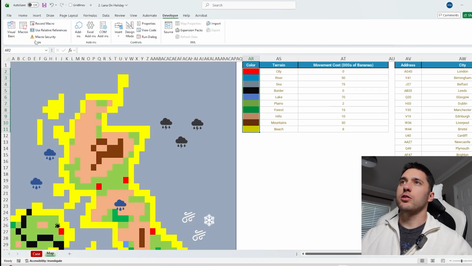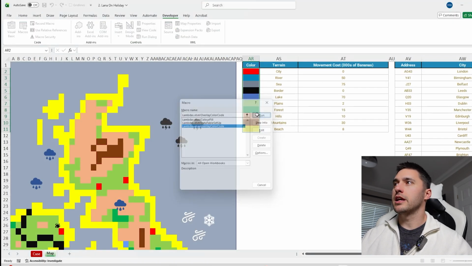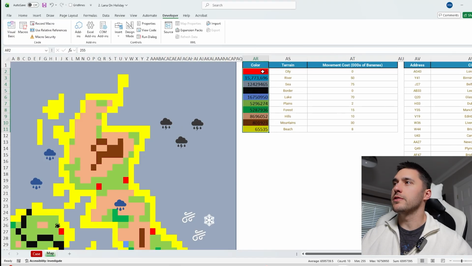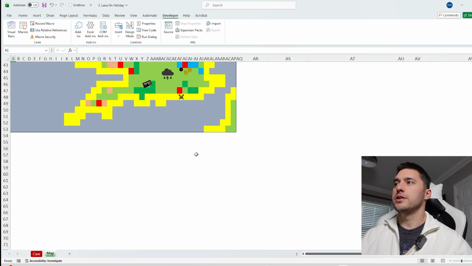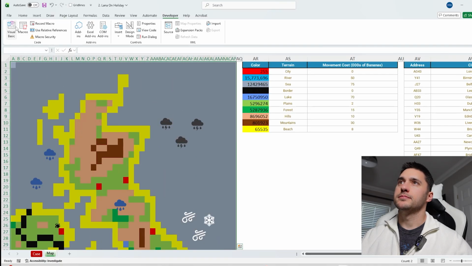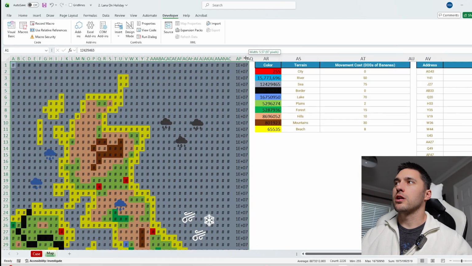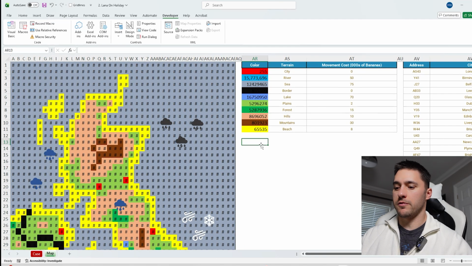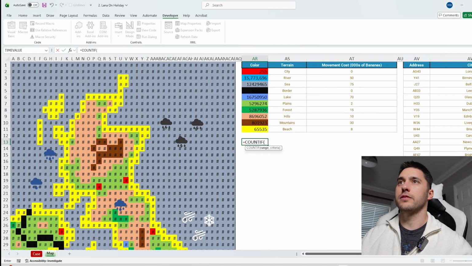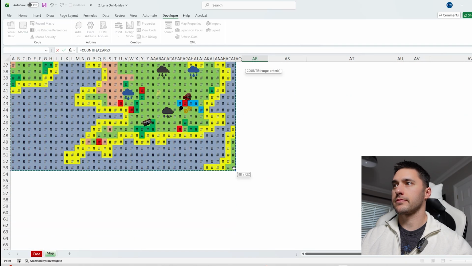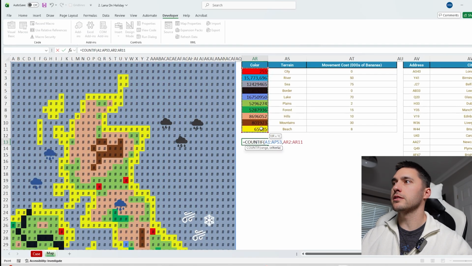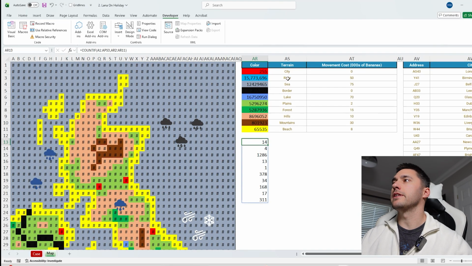But if I run that macro, then basically it's going to give me the color code for each of these cells. What I can then do is do the same thing on my map. So overlay color code, and it kind of will give me all of those color codes individually. So I can then do stuff like count if this is all of these things. So I now have how many of each of these items there are on the map.